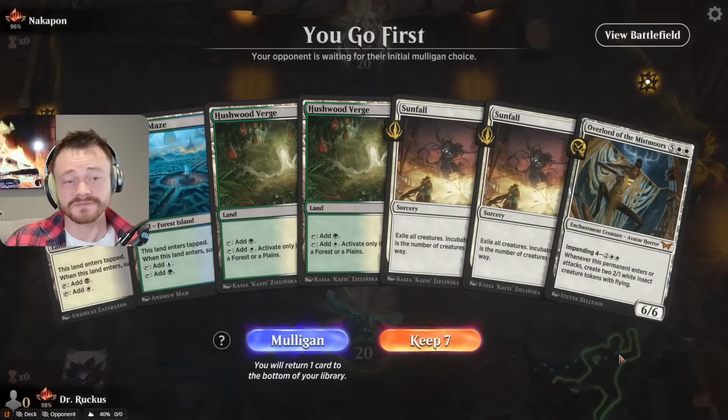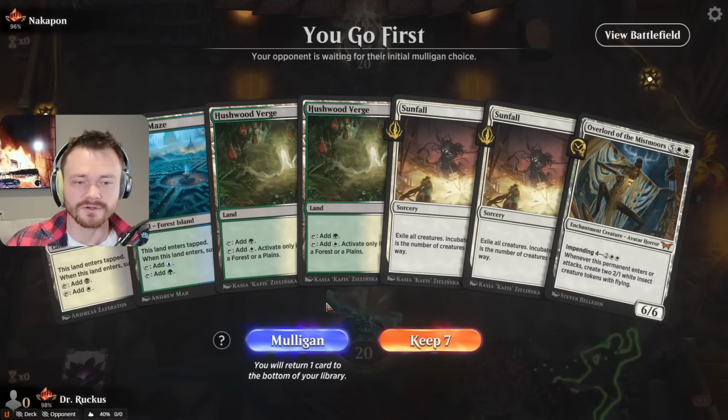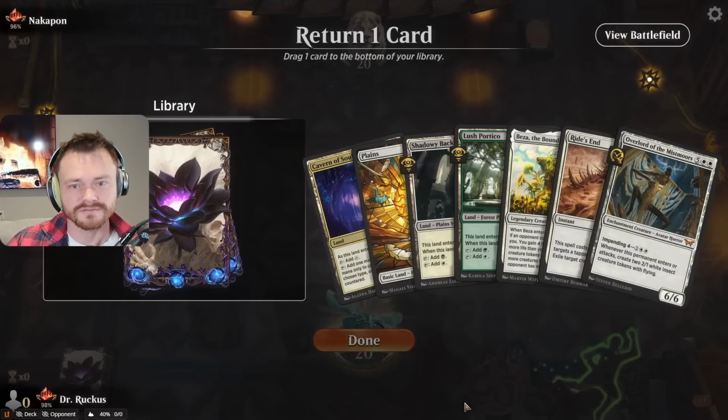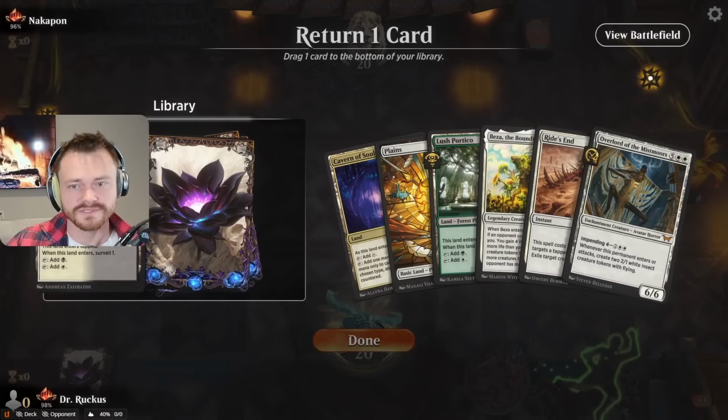We're on the play. We do have 2 Surveil lands. We have nothing to do for the first 3 turns. It probably needs to be a mulligan in best of 1 Standard. The Surveil lands almost make it playable, but if you stumble with this hand against mono red, why even show up? This is a little better with Ride's End. We'll keep this. Put back one of our Surveil lands. We actually probably want the green, so we'll send you back, I think.